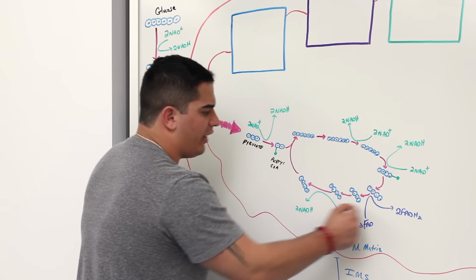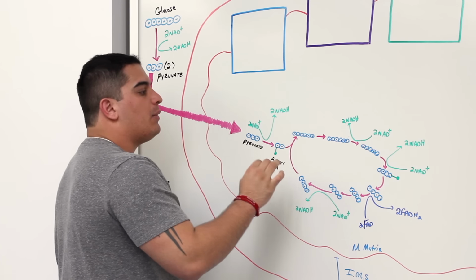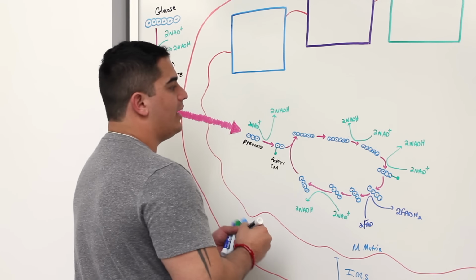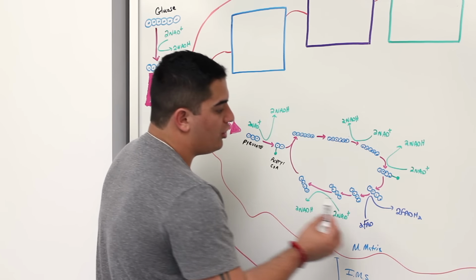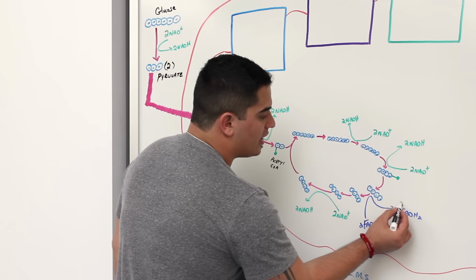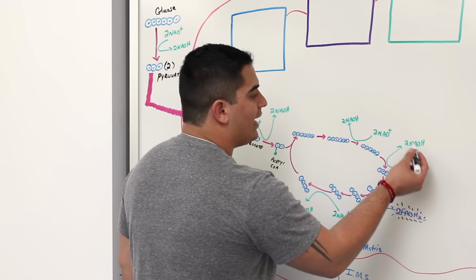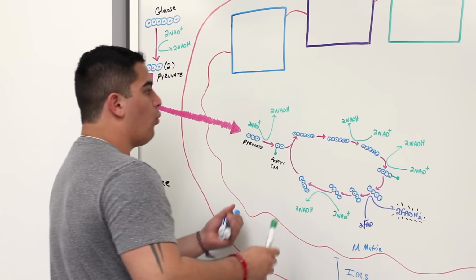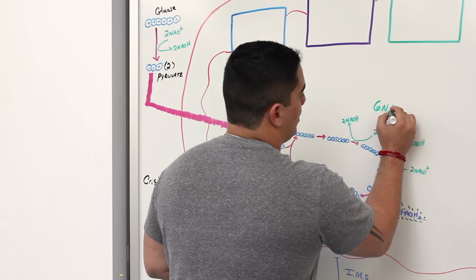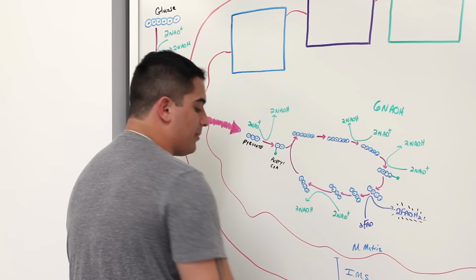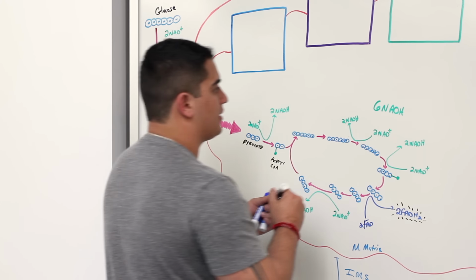And then if you remember, we're not going to go through each step here because we've already done it. You know that you'll go through the Krebs cycle. And through specific sequences of the Krebs cycle, you generate how many NADHs? You generate 2, 4, 6 NADHs. And then you also generate 2 FADH₂s. So this is the significant part right here. How many FADH₂s did I generate? 2. And how many NADHs did I generate total? Out of all of this, I generated a total of 6 NADHs from the actual Krebs cycle. That doesn't include the 2 NADHs from the transition step and the 2 NADHs from glycolysis.